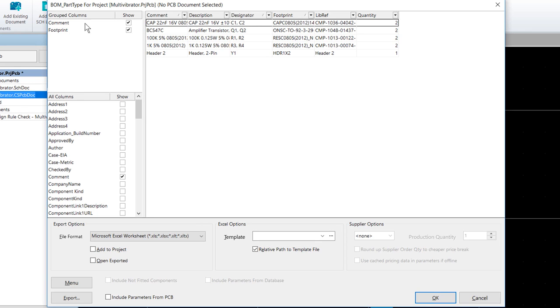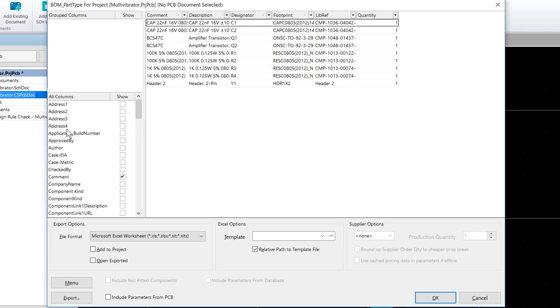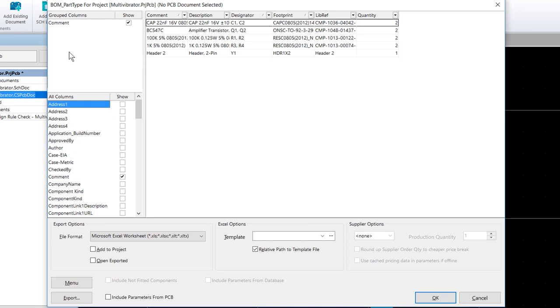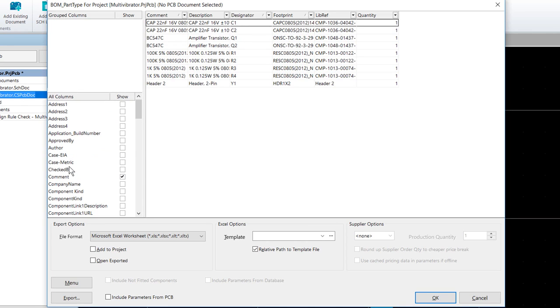The default setting for the bill of materials is to cluster by like components. Clustering is achieved by adding component attributes to the grouped columns region of the dialog. We click and drag these attributes out of the grouped columns and drop them back in the all columns section if you prefer every component to be on its own row in the bill of materials. For this project, we will have one line item per component. If we wanted to recreate that, we would simply drag and drop back into that area.